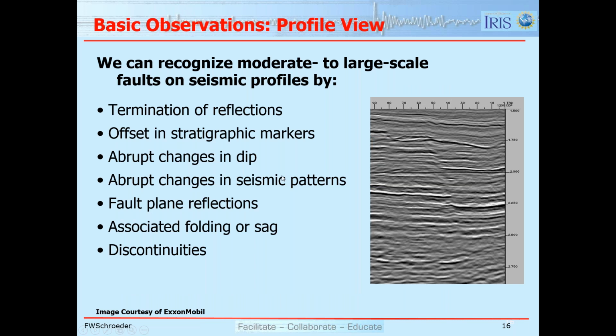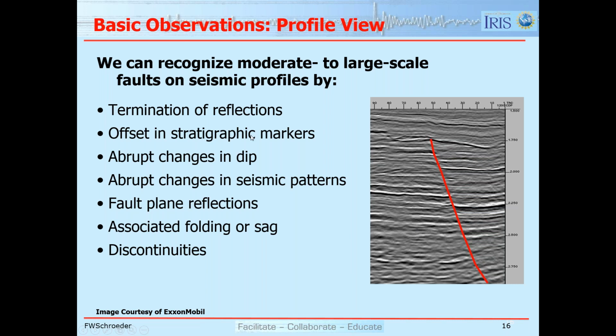Some of the observations that we can make, we can look at terminations of reflectors. And so here is a piece of seismic, and let me put on where the fault is. And this white block comes along right to left, and it terminates. This black to white terminates. This white to black terminates. This white terminates. So there's enough evidence along this zone that I can draw in a fault plane. And again, because of limited resolution, you could argue a little bit on how steep or gentle that would be.